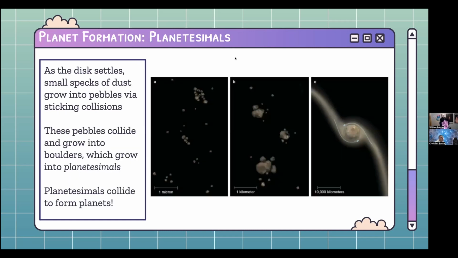So if we zoom in into that disk, the disk is settling down into what we call the mid-plane. And you have a bunch of gas. Hydrogen gas is the most predominant element in the disk. But embedded within that hydrogen gas are all these small specks of dust and other elements. And these specks of dust in this soup of hydrogen can start to stick together as they collide with each other and grow from dust into pebbles, and then from pebbles into boulders. And you can see where this is going, right? From boulders into what we call planetesimals.